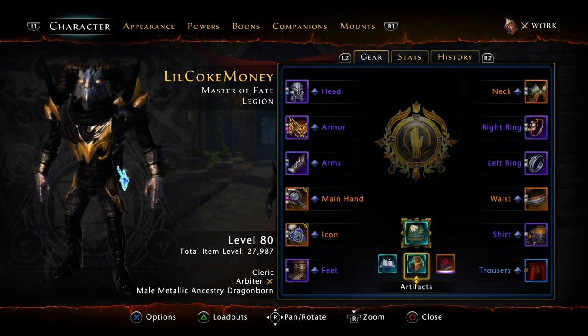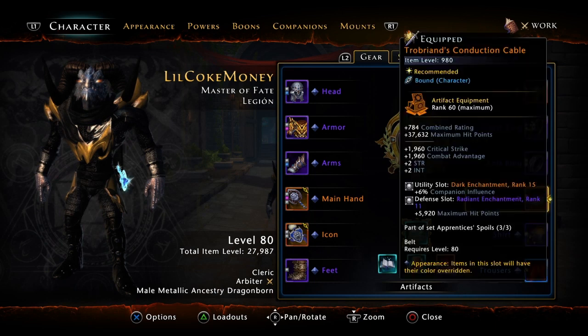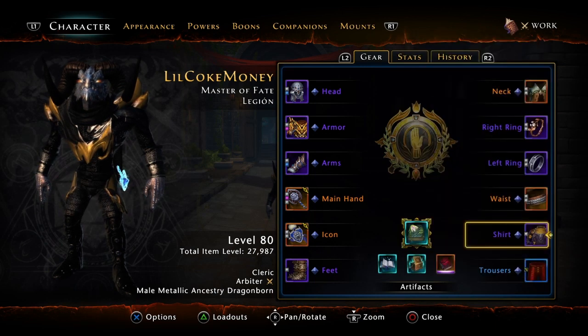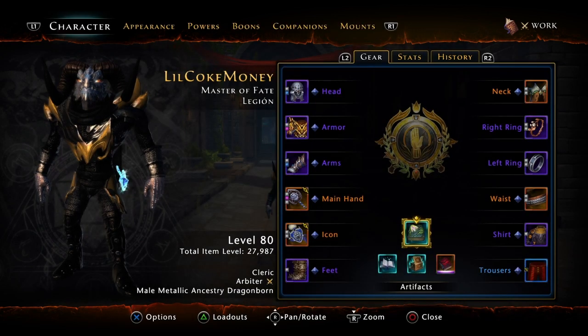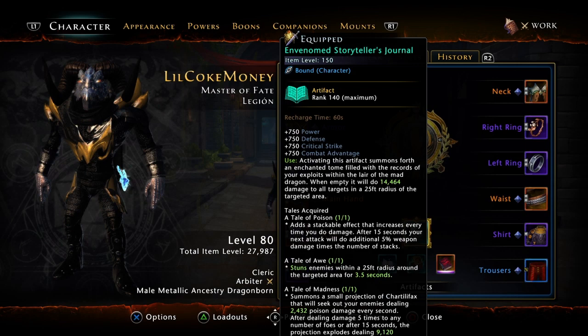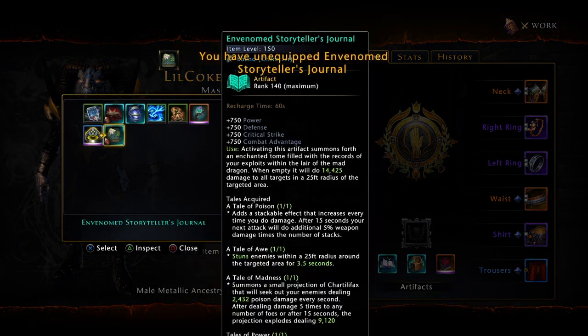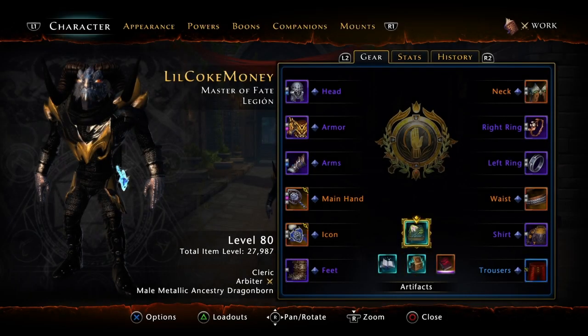Artifact set: 3 books with the music box set as the artifact equip set. Primary artifact, Venom Storyteller Journal. If you're in a debuff group, obviously you want to change this out with Charm of Serpent or Lantern or something, as long as it's debuff.